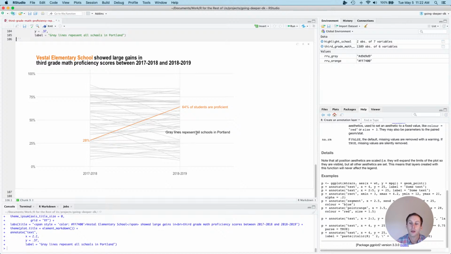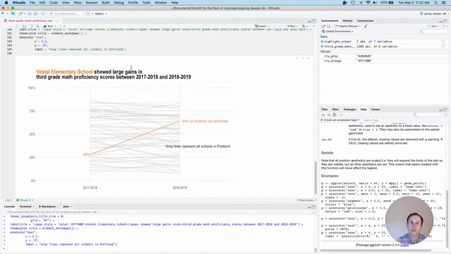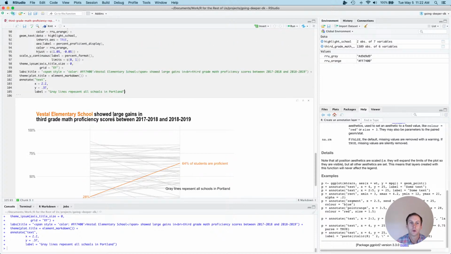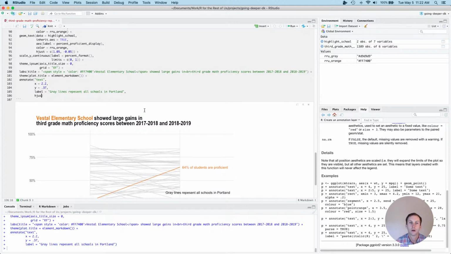First of all, it has centered it at 2.2, so it's not exactly where I want it to be, so I'm going to play around with it a little bit. I'd like to get it right over here. So what I actually might consider doing is using hjust here.